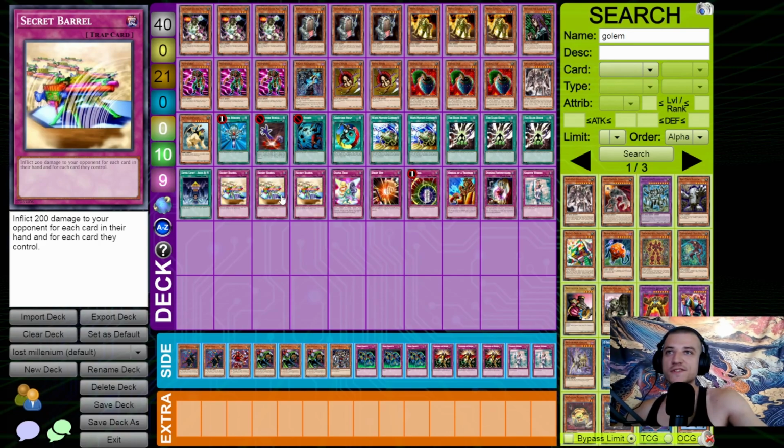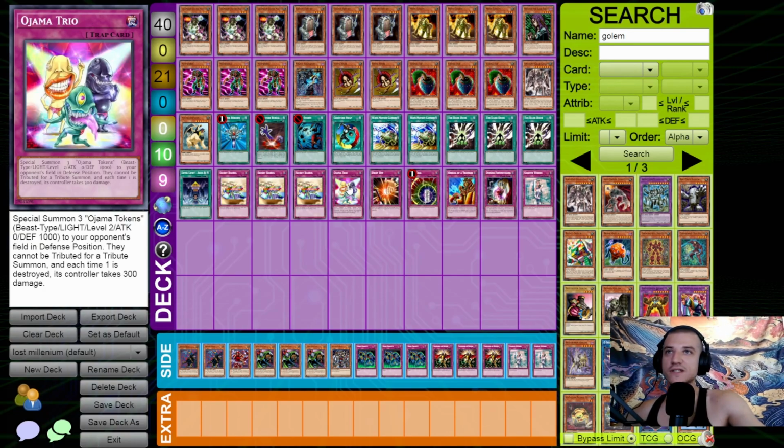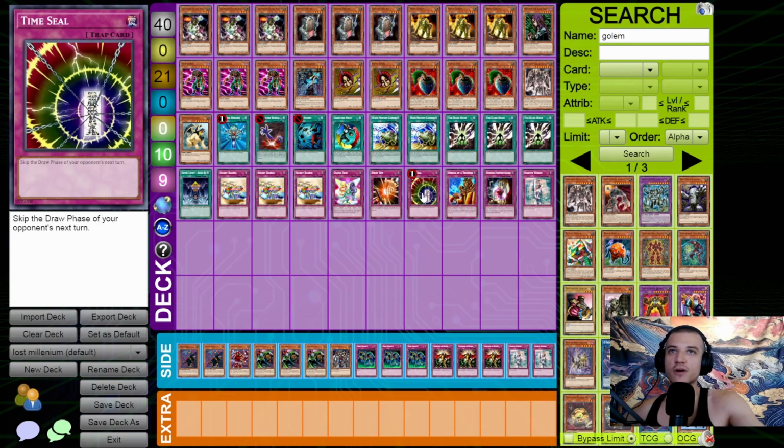We're playing 3 copies of Secret Barrel and the 1 Ojama Trio because it's all we can play. Still doing Drop Off and Time Seal. By this point, they're just kind of like staples, I guess. Bothers Cody a whole lot, and I'm okay with that.